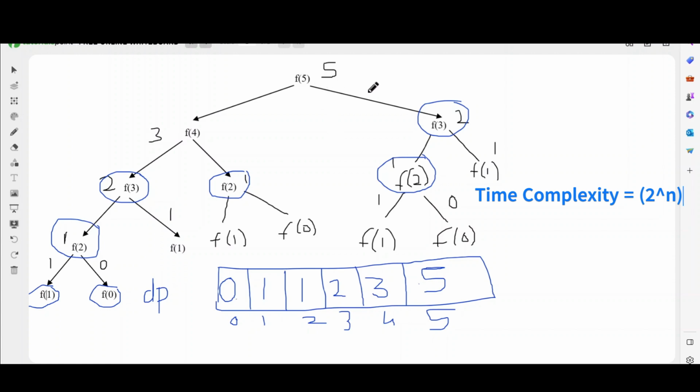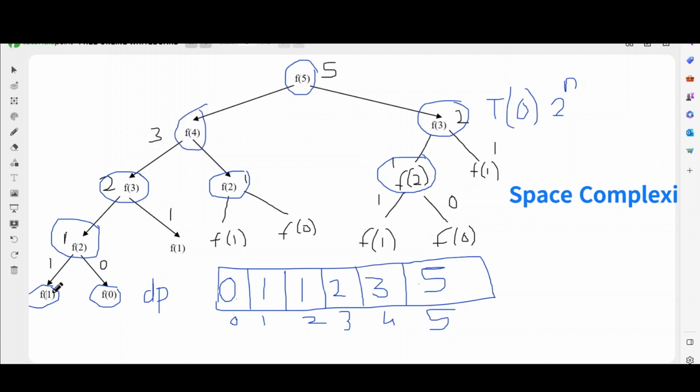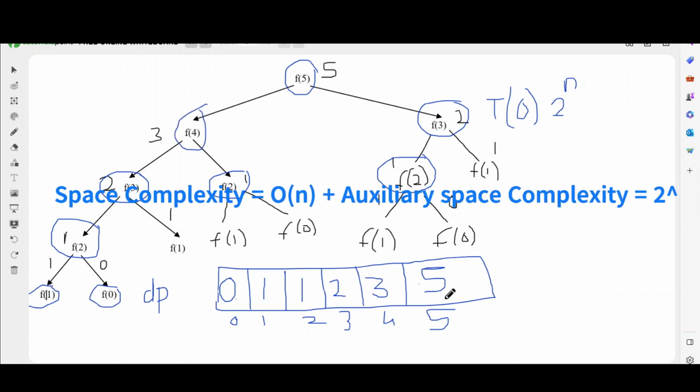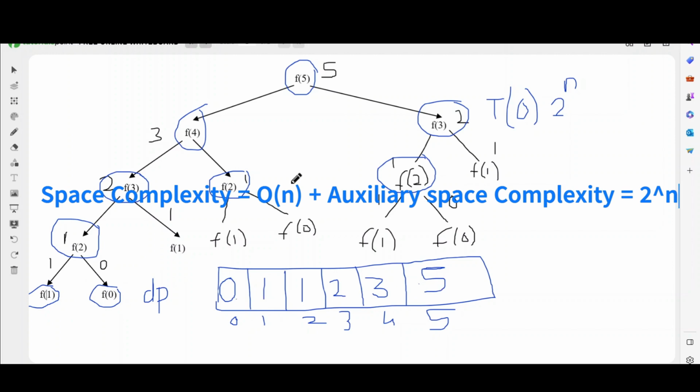So if you consider the recursive function, if you check the edges of these things, it will be almost 2 raised to n. It will not be exact, but it is almost. So this is the time complexity for the recursive function. Okay, and if you check the memoization technique, we are only calling f of 5, f of 4, then f of 3, then f of 2, then f of 1 and f of 0, which is the base case, and we are not going inside this. So this is giving order of n time complexity.